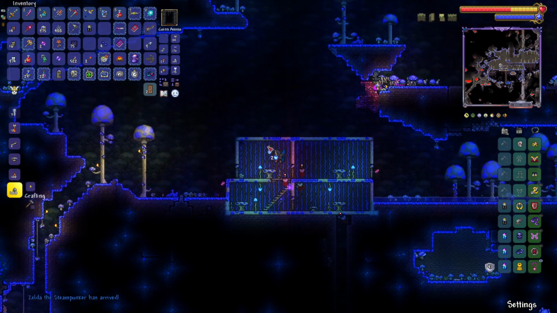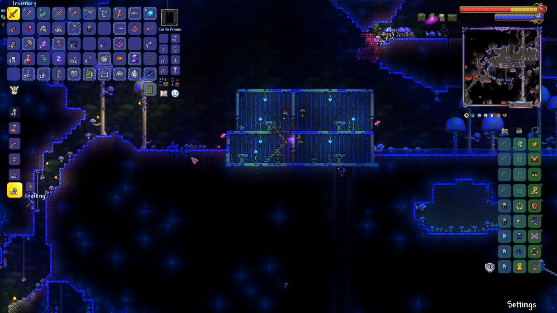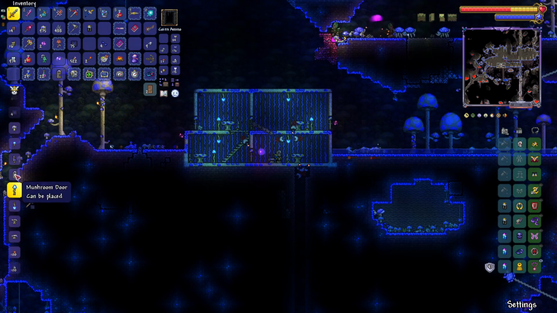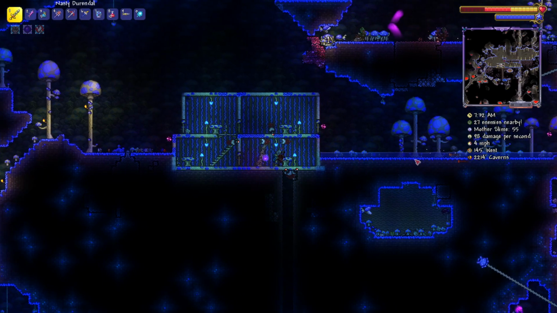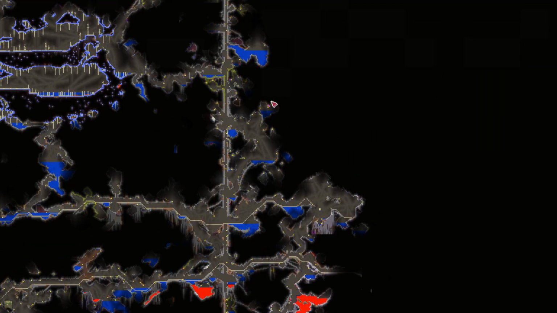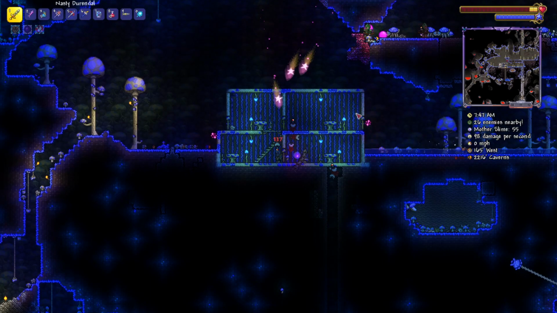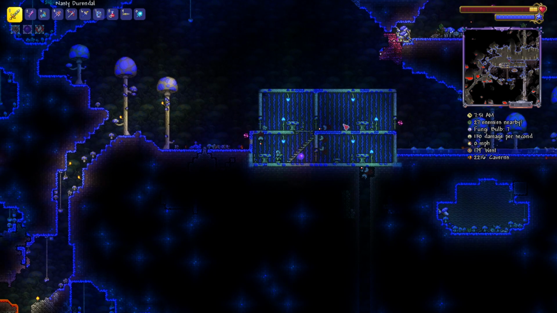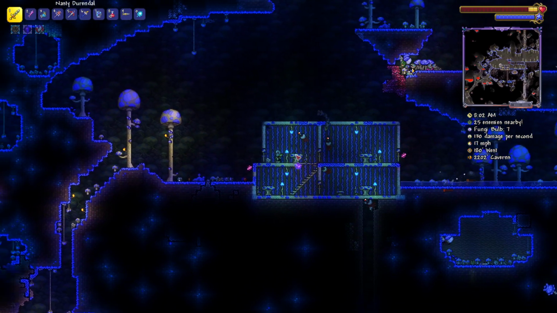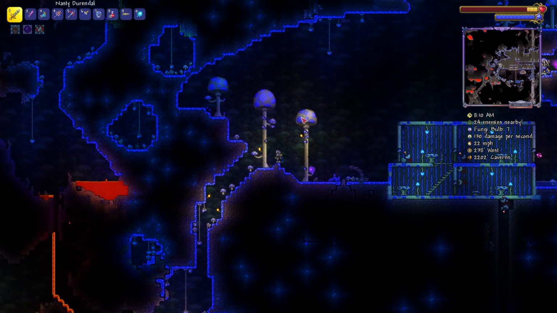Zelda the Steampunker has arrived, has she? Where? Not here, surely. I can't see her on the map, so I guess that's a no. Ow. I'm being shot by something, I'm not entirely sure what. Ah! She's over there. Seriously, what is hitting me? I've not got a lot of gold, so I should be alright.